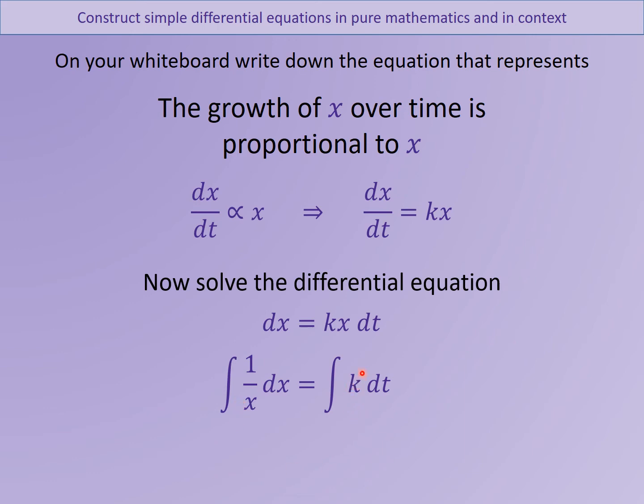The integration of a number in terms of time is just going to go to a number times time. K is a constant here. Don't want to see any k squared over 2. We're not differentiating in terms of k. Sorry, integrating in terms of k. So be very careful. So that's just going to go to kt. Plus this extra constant of integration. Remember, the k value was from the proportionality. It wasn't a constant of integration. So I need this extra plus c. There we go. I've got my equation sorted out. I might need to do more work on that in a proper question, but we'll come back to that later.